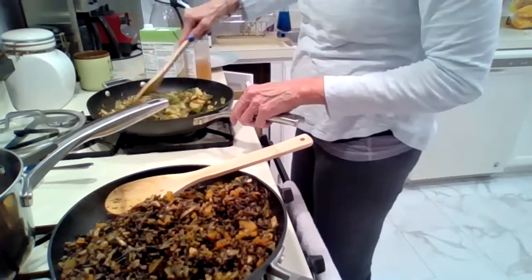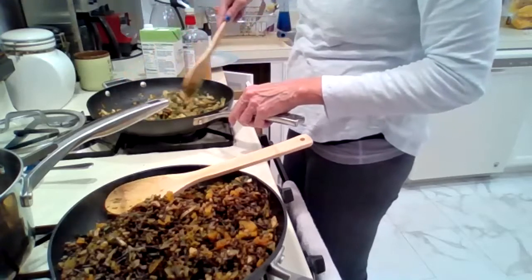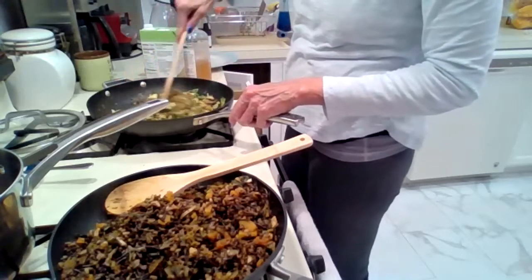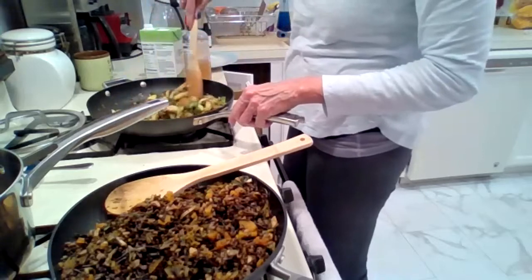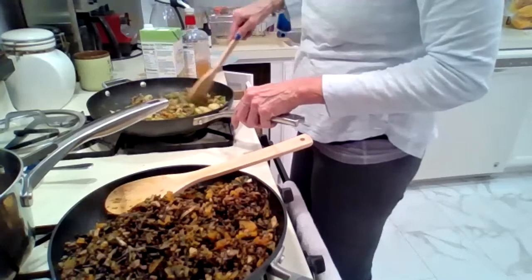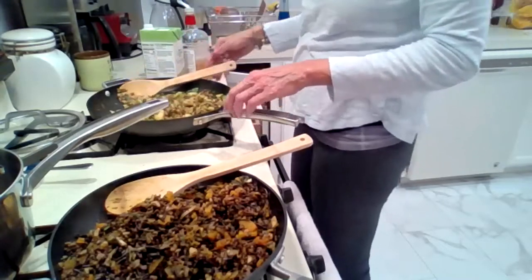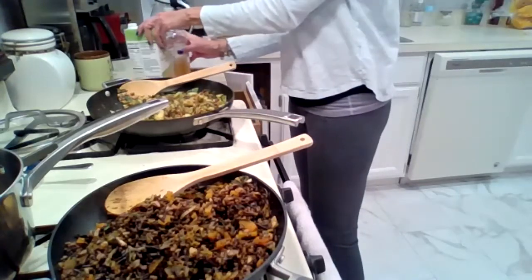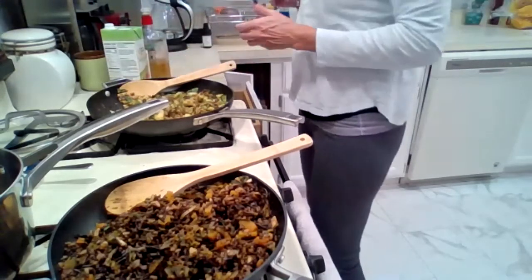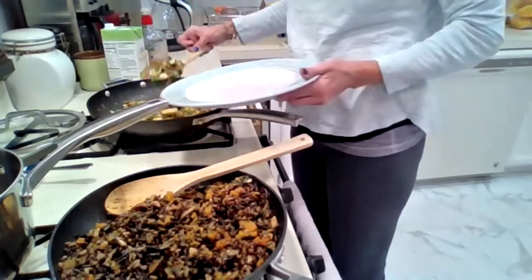And you can always just wait till you serve it to add it, because the sooner you add the pepitas in, they're crunchy right now because they're roasted. Right. They may get a little soggy from the Brussels sprouts. So depending on if you want it more crunchy or less crunchy, you can decide as to when you want to add it. Make sense? Yeah.